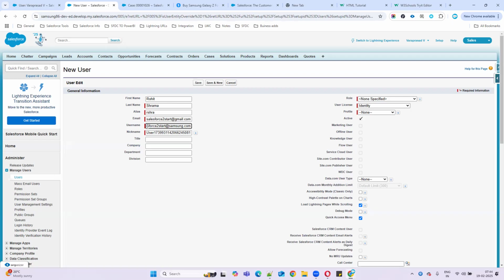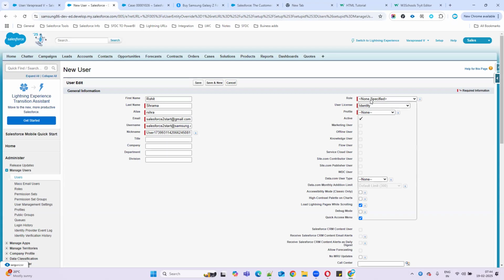In sandbox, how can we give the username? In the same format or a different format? Different format. It will append the sandbox name with a dot. For example, I'm creating the same user in a dev sandbox. What will you give? Normally we will give something like this, dev. Understand? Do you understand what I'm saying? Okay.